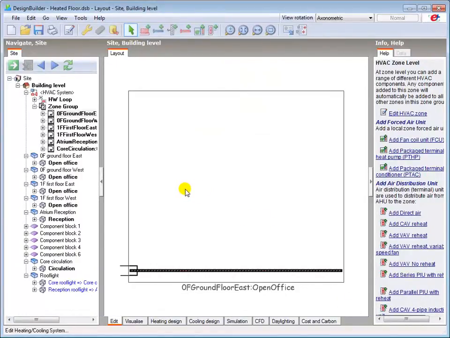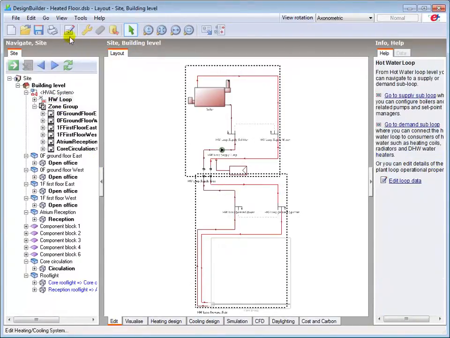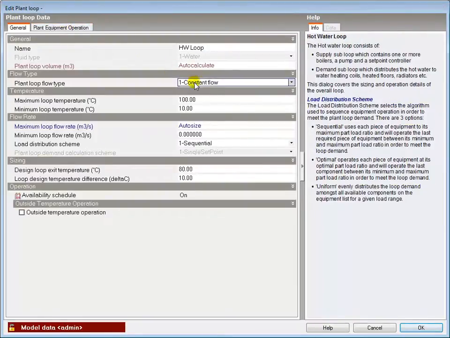Going to the loop level edit dialog, I'll change it to a variable flow system with a design loop exit temperature of 60 degrees C, so that EnergyPlus sizes the boiler using the same maximum operating flow temperature that I'll specify later in the hot water loop setpoint manager.